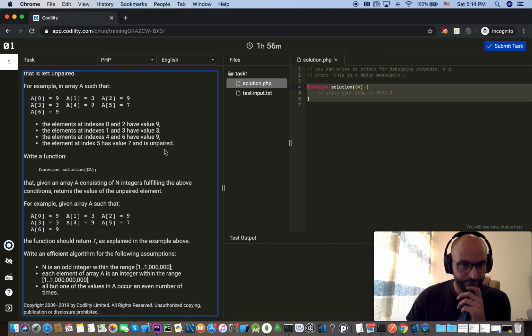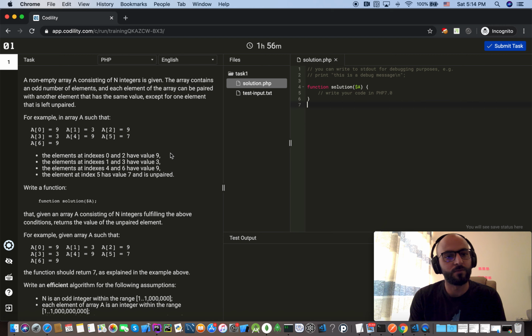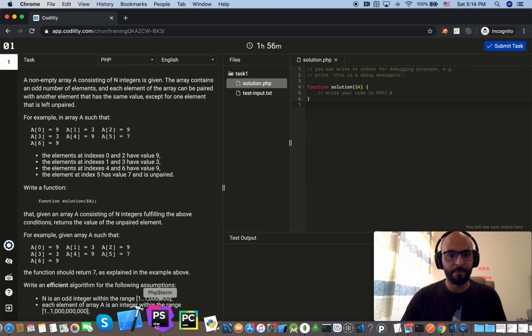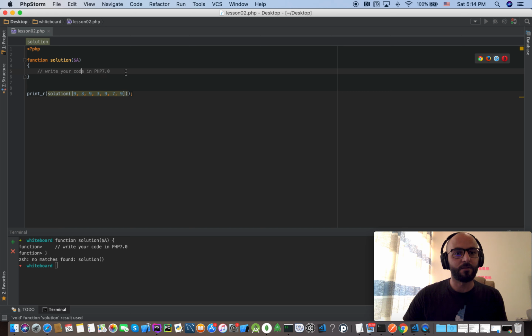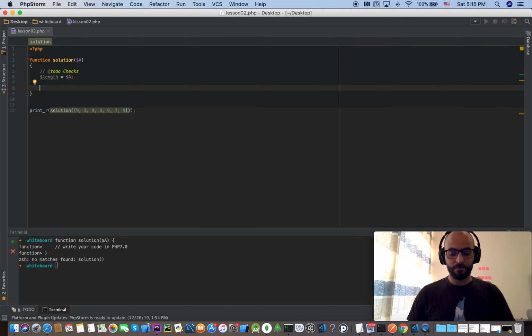All right, so sorting here will not help. Because we're talking about numeric arrays, sometimes with sorting you need to find a way to iterate through them. Okay, so let's take this for example. Since we're going to iterate, we're going to create the length, which is the count of A. As we always do, let's keep a to-do here: we need to check all the constraints.